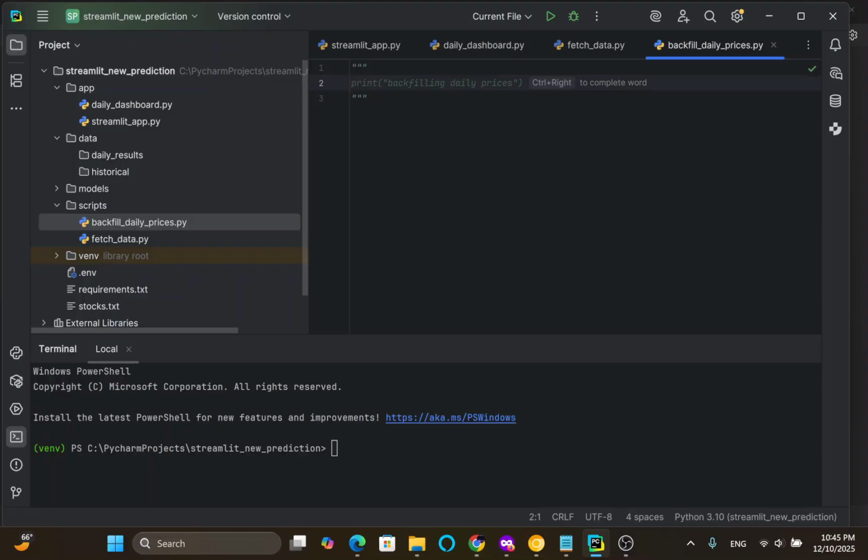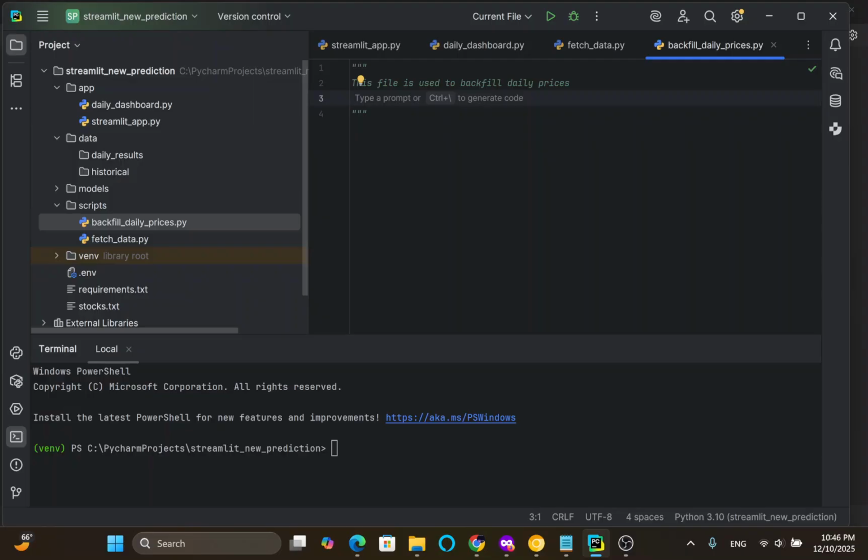This is about getting daily closing prices up to a specific date and backfilling those prices for the range of days before. So this file is used to backfill daily prices.